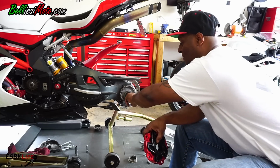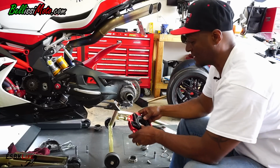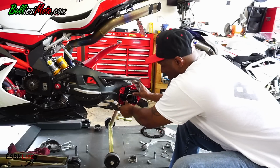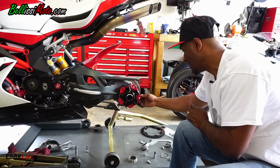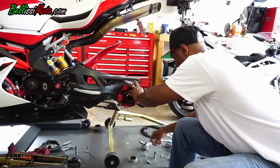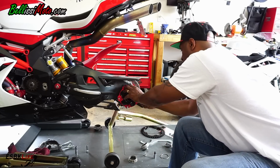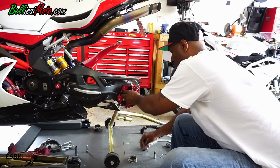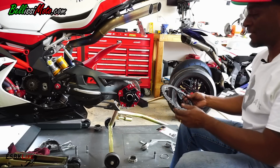Now again, I would normally grease this with anti-seize, but I don't happen to have any right now, so I'm not going to use it. I'm just going with whatever's on there. I'll do that later. And we just slide it on. Try not to cross thread those. We put the studs in from behind. They are grooved, so make sure the studs go in the groove properly. Like so.